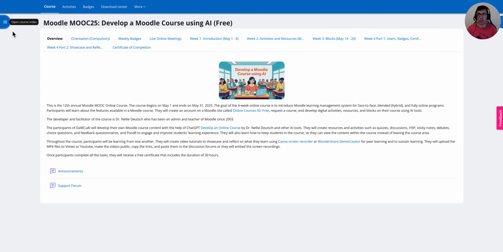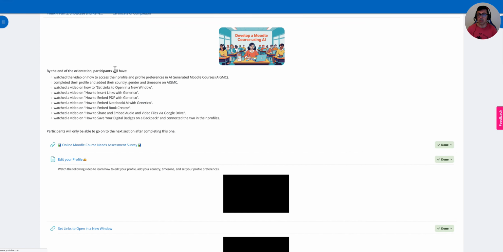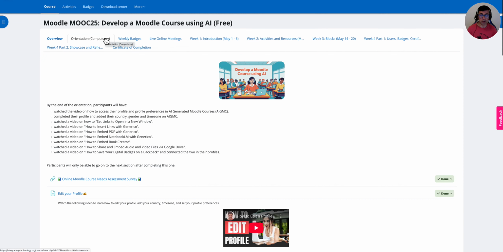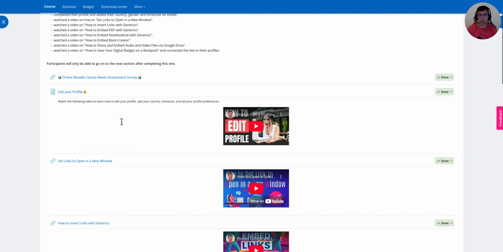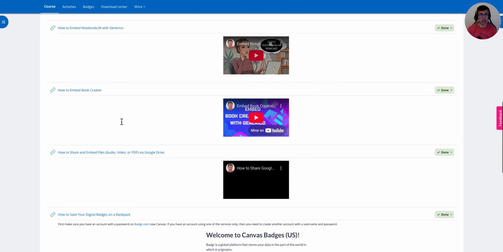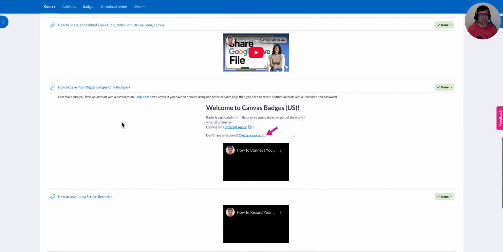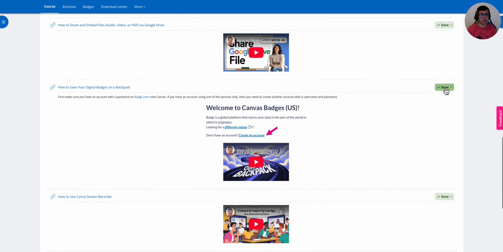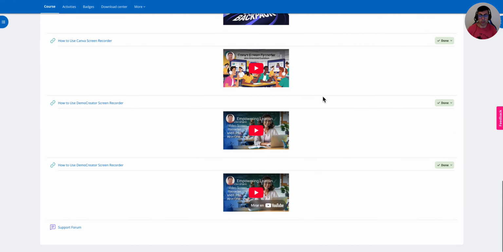If I close that one and then look at the central panel, I can see at the top that there are different tabs. So this is the overview. If I click on the orientation, which is compulsory, then the new tab will open. I can see that I've completed the section already because the button has turned green and it says done once you've watched all the videos.